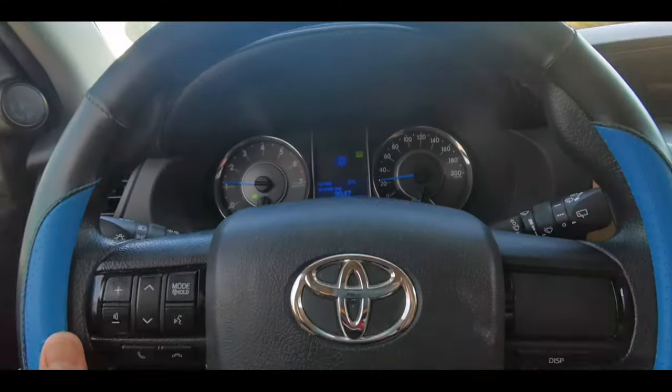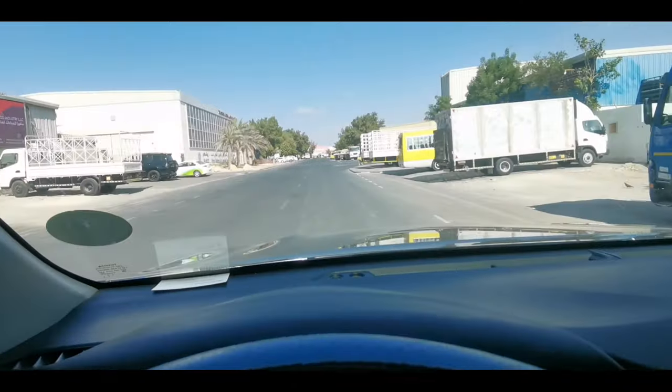There's only one way to find out. I'm going to test drive and find out if the alignment is done properly. So let's see, guys. So guys, let us now test drive.